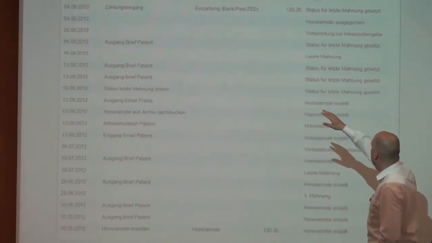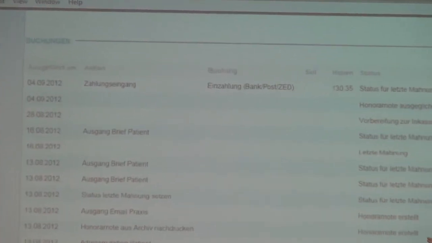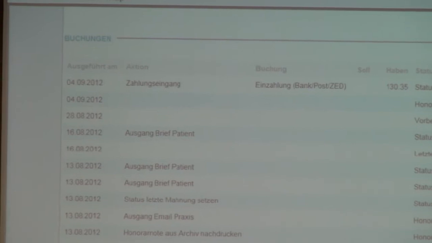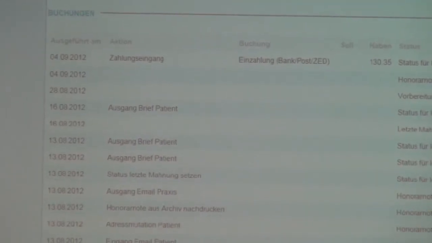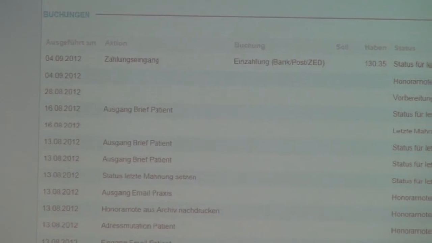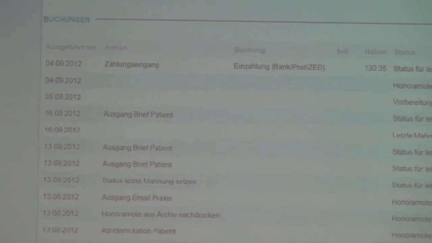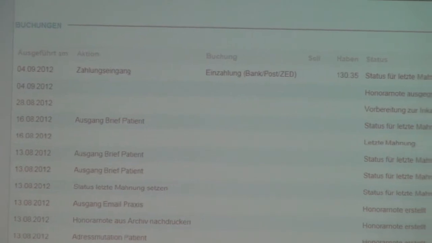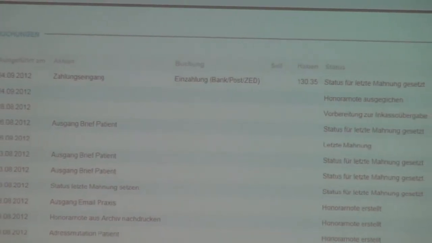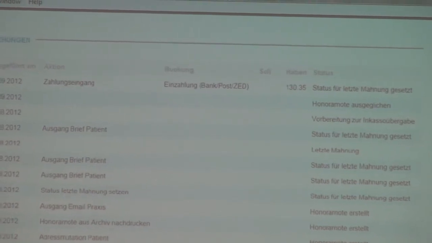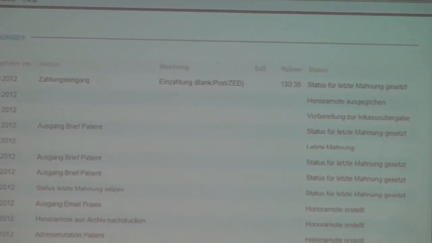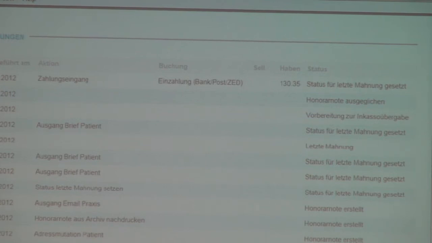For example, you must read it from bottom to top. The newest events are at the top. The second topmost event is invoice settled. Okay. But then at the top you have the actual payment. Now, is the invoice settled before it was paid?